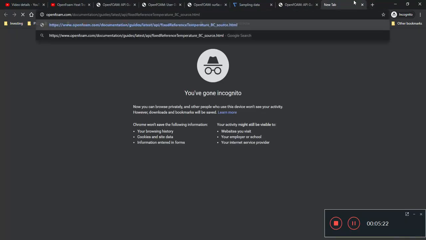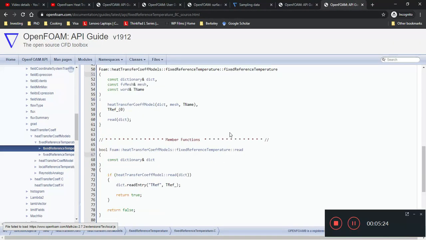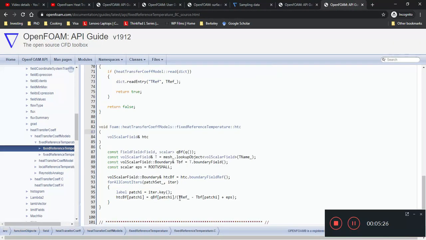But anyway, this is the one with the fixed reference temperature, and it's T ref minus TBF patch I. So of course, if we use the local reference temperature, maybe the heat flux value should be positive. So we can try taking a look at that first. I'll just do a very quick one.